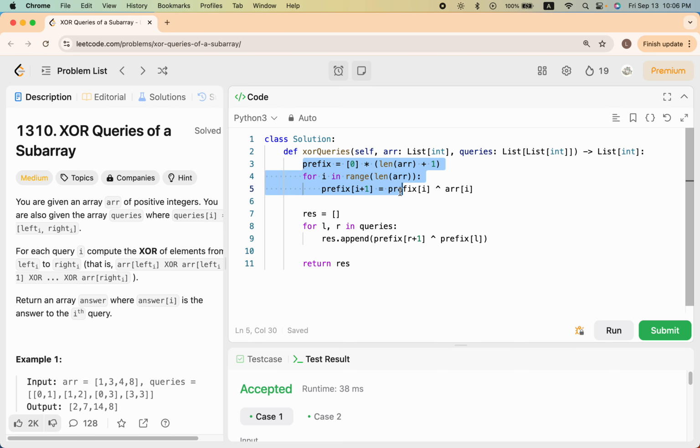So you can either say this is O of n plus Q, or if they're equal, you can say this is O of 2n, where the constant drops out. You can argue this is just the max of n and Q. Either way, you can say O of n plus Q, or O of n, or O of Q, depending on which one is larger.